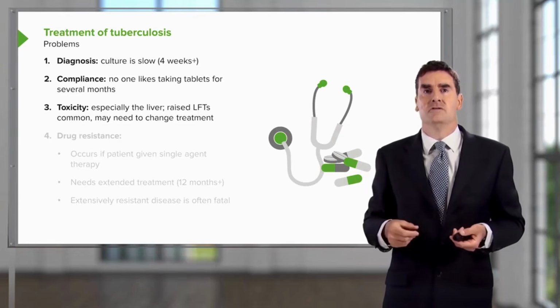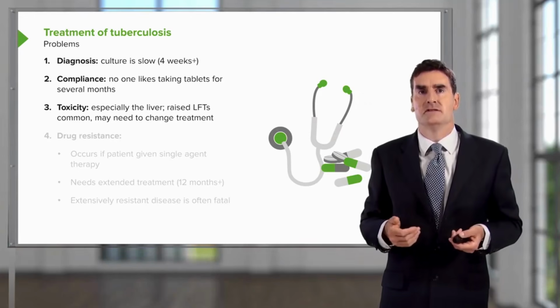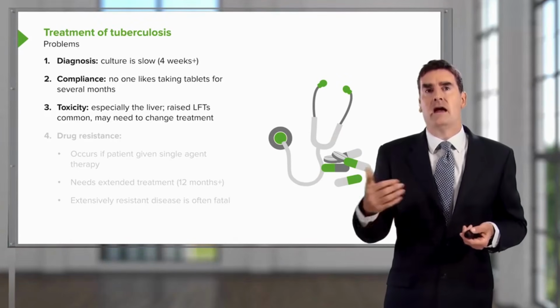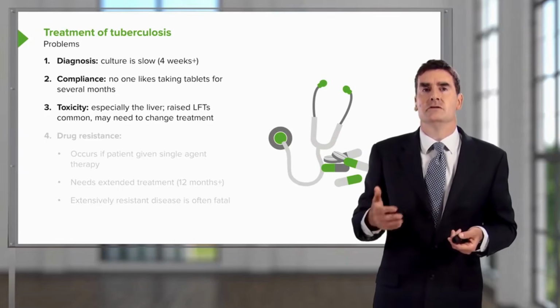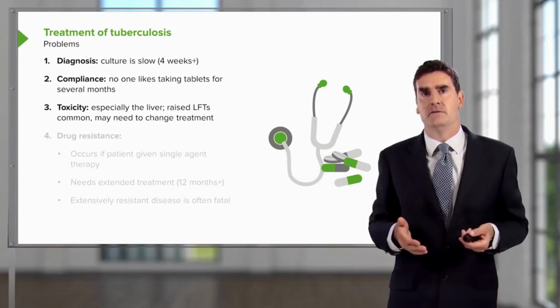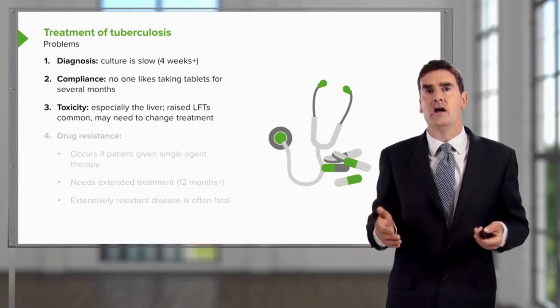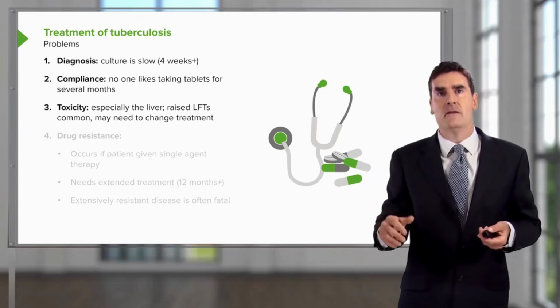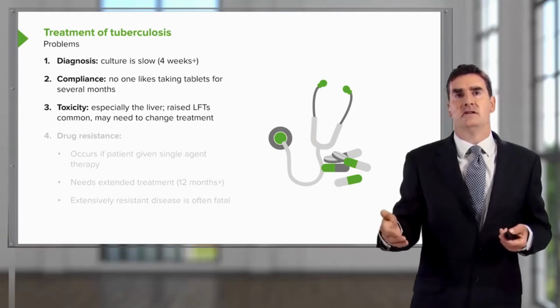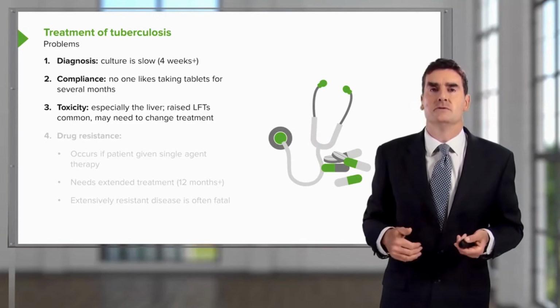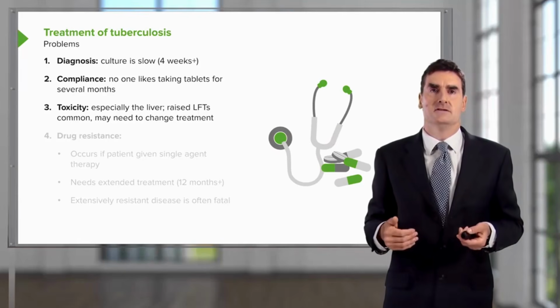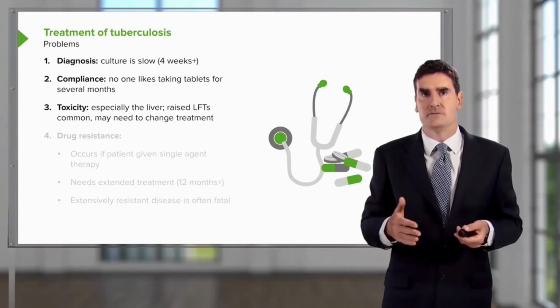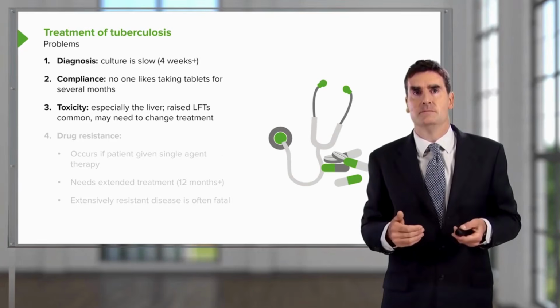cause an inflammation of the liver with an increase in the liver enzyme results. And that can prevent those treatments being used. So we have to monitor the liver function test, and if they go too high, we have to stop the therapy and then restart the therapy, trying to identify which one of the drugs was responsible for causing the liver toxicity. And that's a complex process and delays treatment considerably.